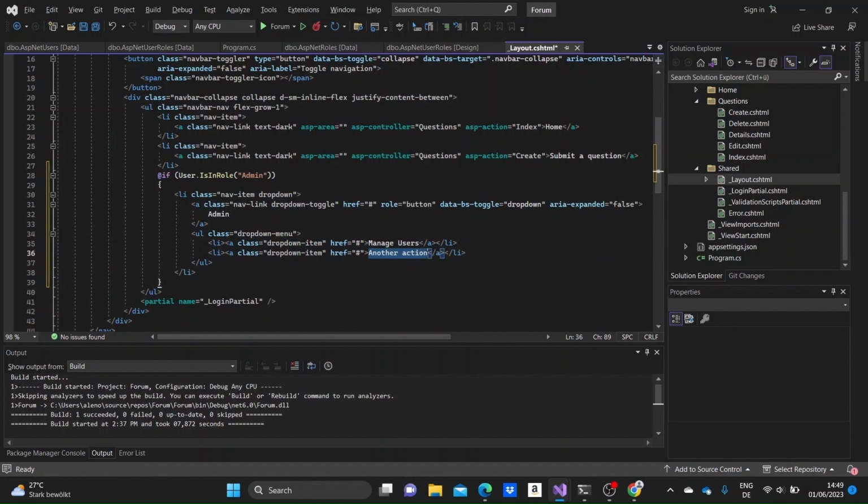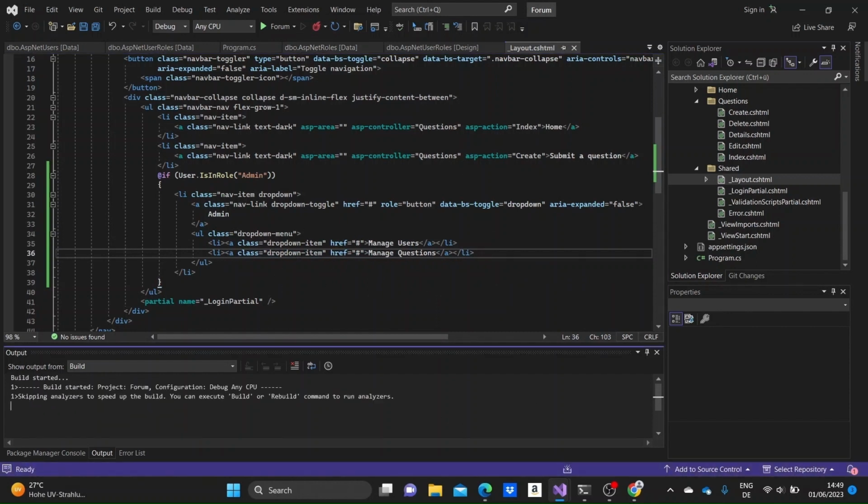And in the next one, I'm writing Manage Questions of the application. The href reference I'm going to fill out a little bit later.